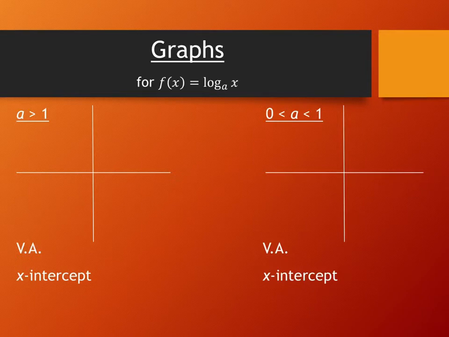So the first thing I'm going to draw in is those exponential graphs that we had back in section 4.1 as a reminder, and I'll label them as such, and I'm going to draw them with yellow. So this one crossed at 1. This was the equation, they're using F, so I'll use G. G of x equals a to the x. And then when the a value was between 0 and 1, it looks like this.